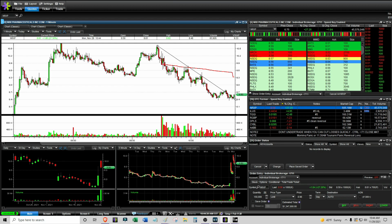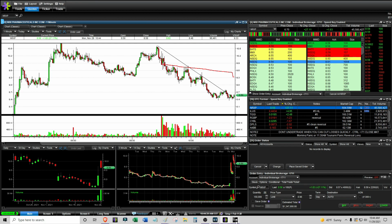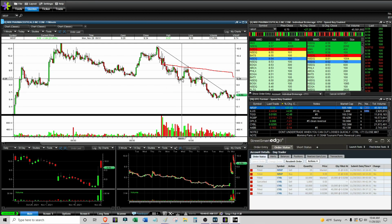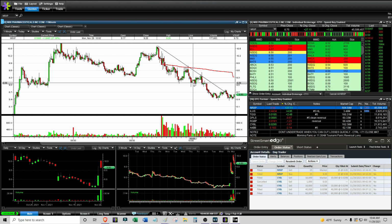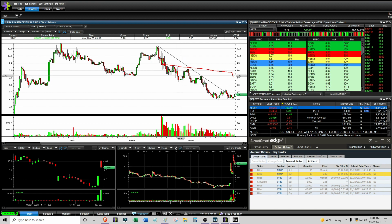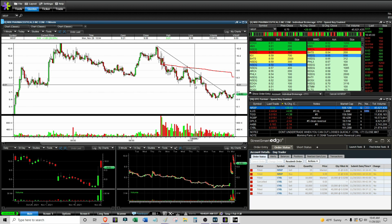Maybe something like this. It's not an exact science, so maybe it is actually trying to do something now. Maybe it's going to break that line, but yeah, I did try that. And again, this is in theory an inverse head and shoulders that failed: shoulder, head, and then it made this uptrend, right? But it didn't make a shoulder. It made something lower than the head, and that kind of broke the pattern. So maybe at that sense, I should probably just stop trying to do an inverse head and shoulders inception, where it's just continuously doing lower lows.